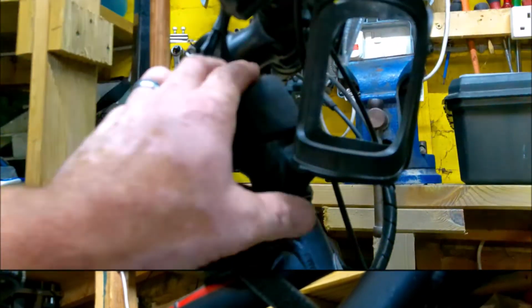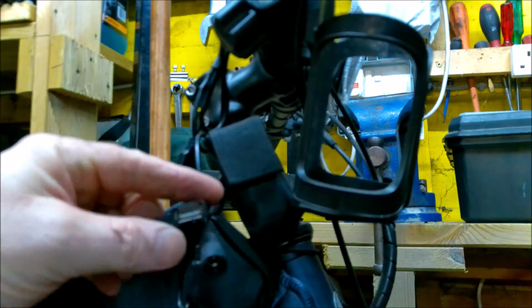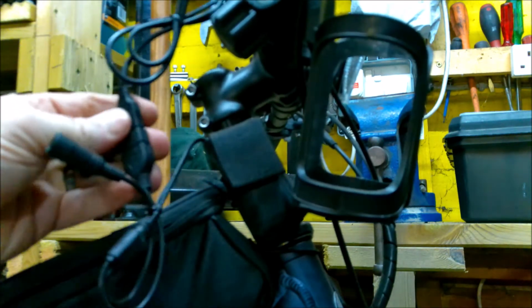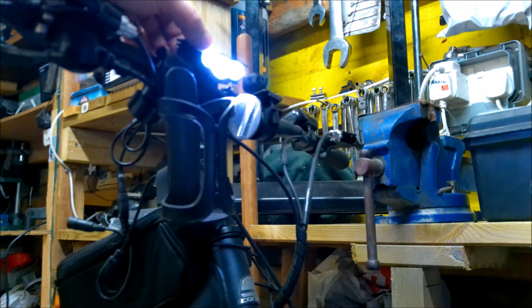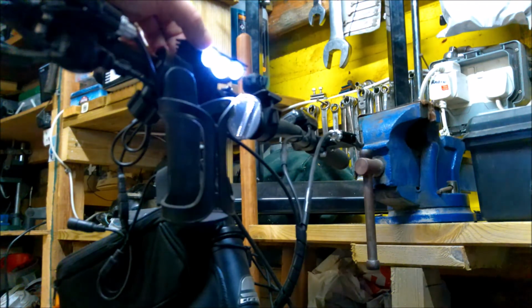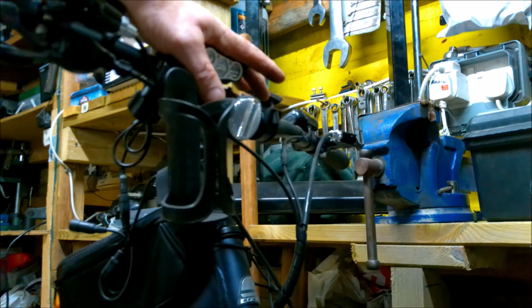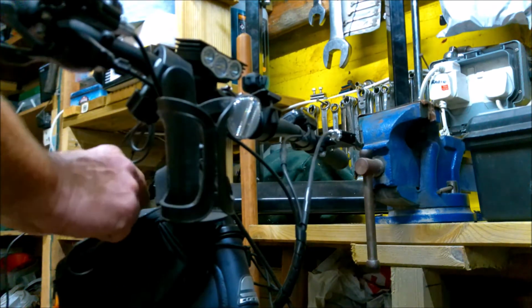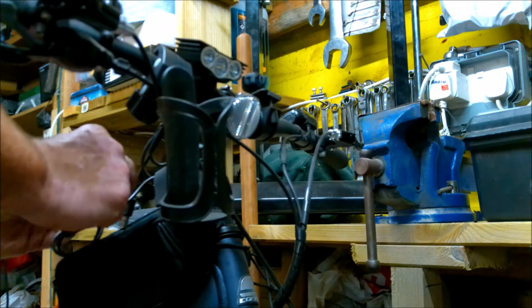What else have we got? This is my battery pack, which has its charge lead, and that's just the lead for connecting it up to my headlamp, which has 3 settings of brightness. I've only been out at sort of dusk when it's starting to get dark, and that's plenty good enough to be seen. I haven't tried it in dark enough conditions to know whether it's any good to actually see where I'm going.